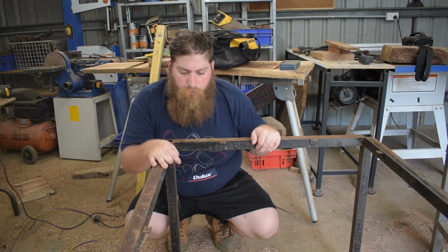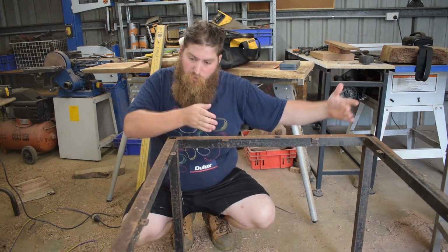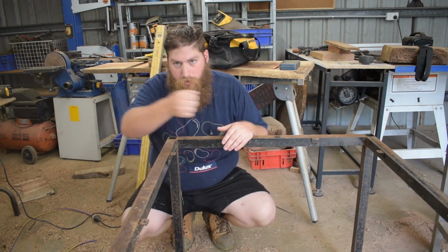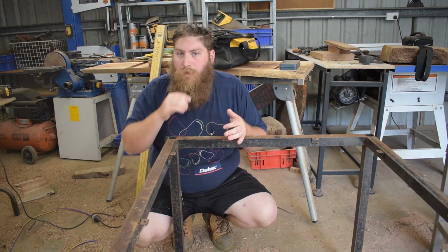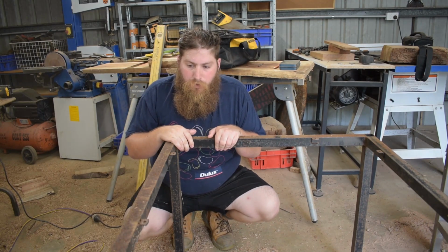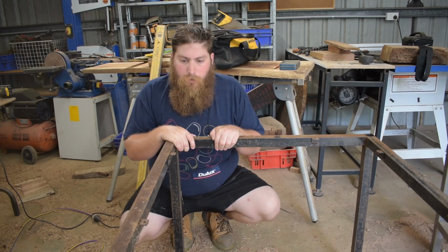Frame. Picked it up a long time ago. I don't even know when or where. I need the whole thing to be far enough out so that the miter saw can go in and out. Plus I'm going to put some shelving along the back. And so yeah, this will work out pretty well. It's a little bit low, but that's okay, because I can put some feet on it. That'll lift it up a bit.